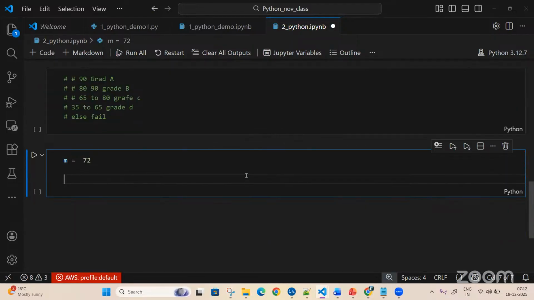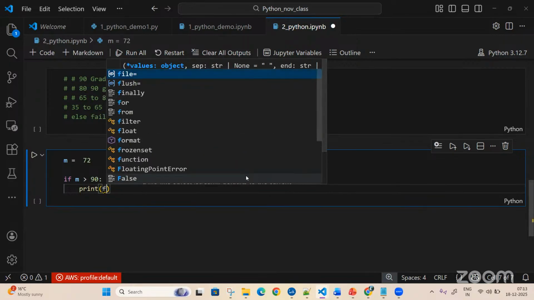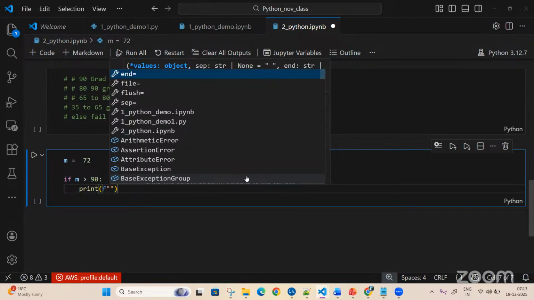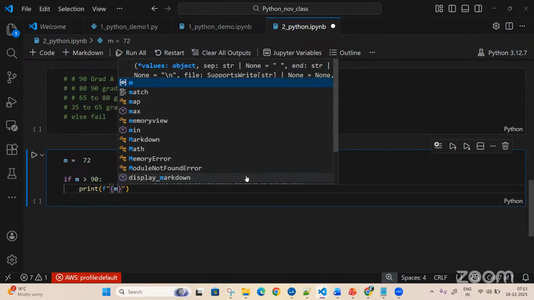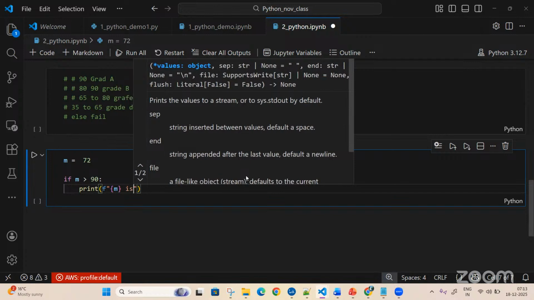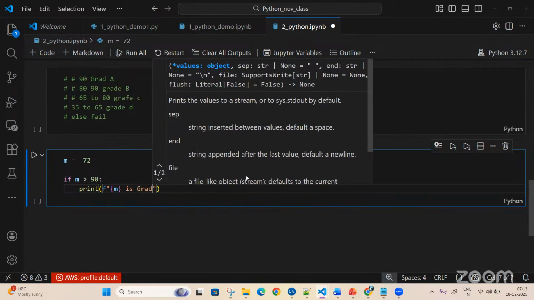So if marks M is greater than 90, print formatting M is getting grade A. Okay.